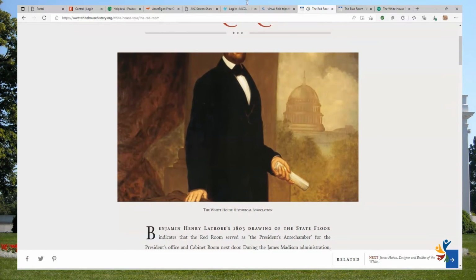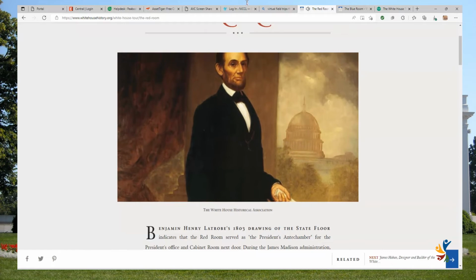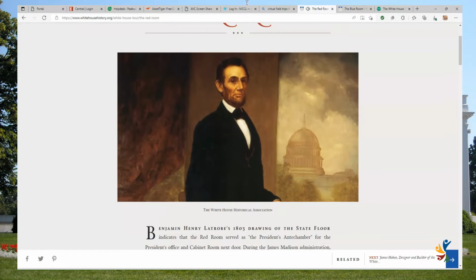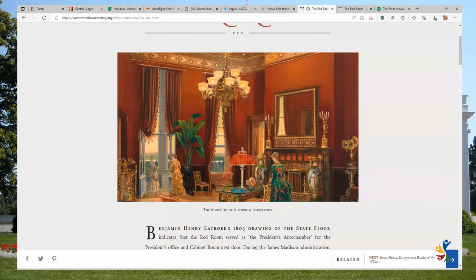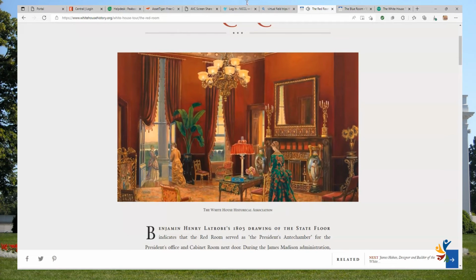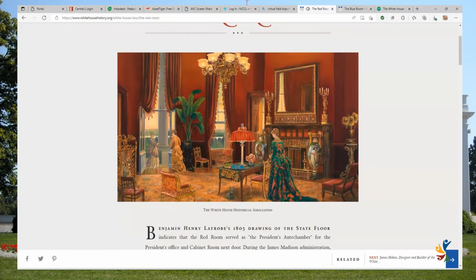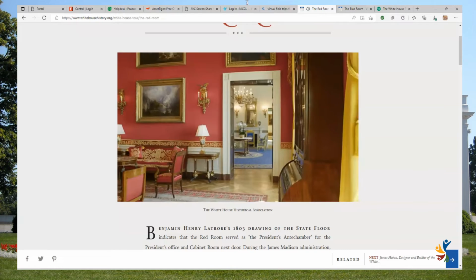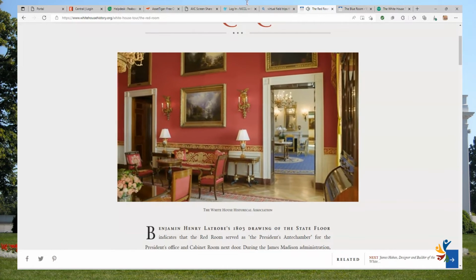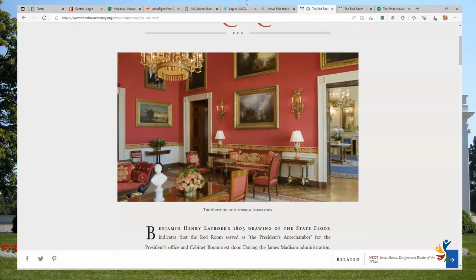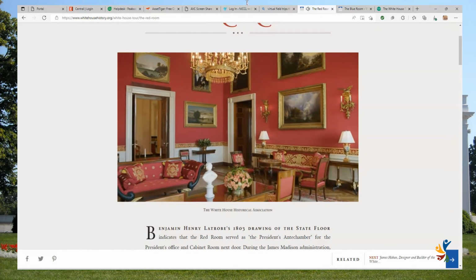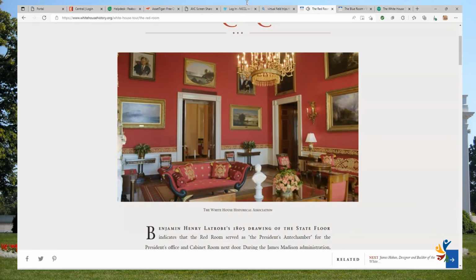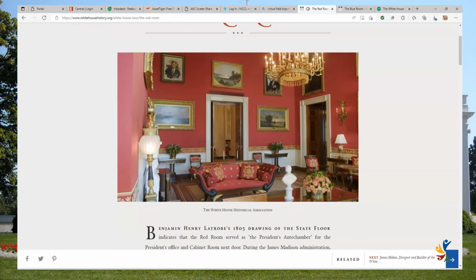President Abraham Lincoln liked to use this room as a sitting room at night where he would read papers from around the nation covering the Civil War. And then it has also been used as an entertainment space. President Ulysses Grant loved to use this room for entertaining and would often bring the men to this room after dinner to enjoy cigars and sip brandy. And sometimes on occasion, he would even reenact or recount some of his glory days on the battlefield.